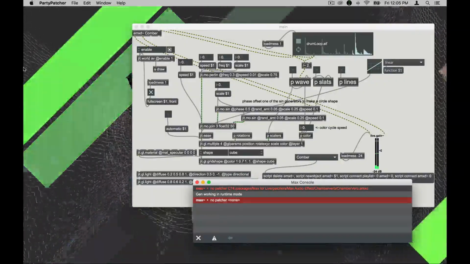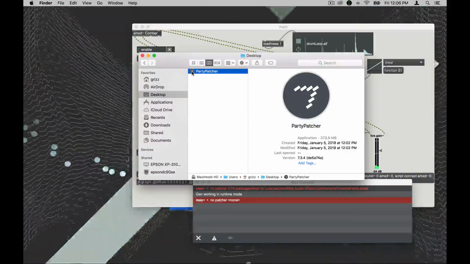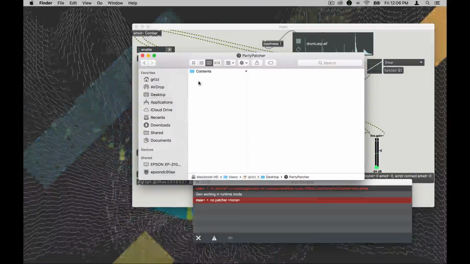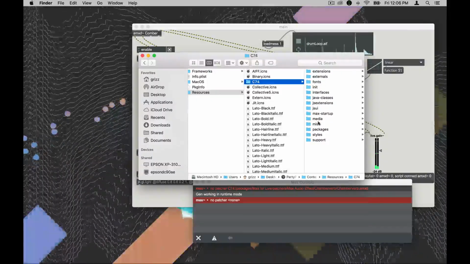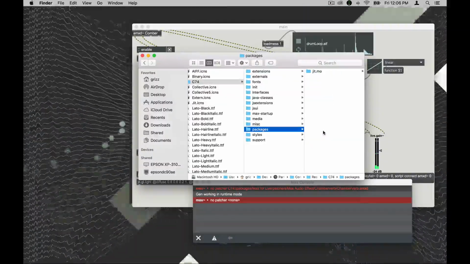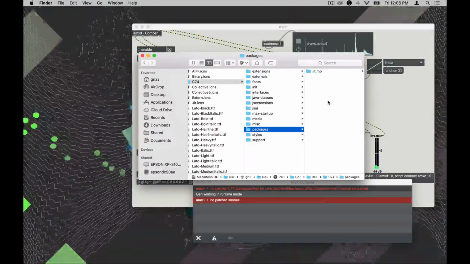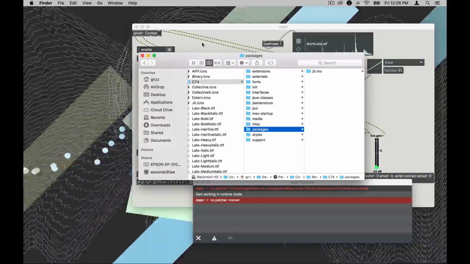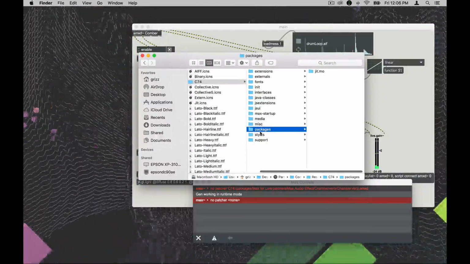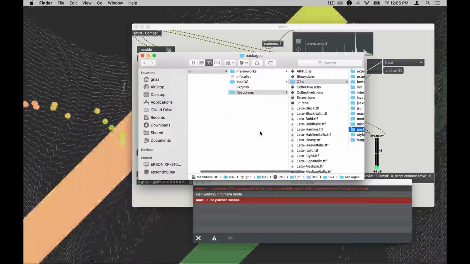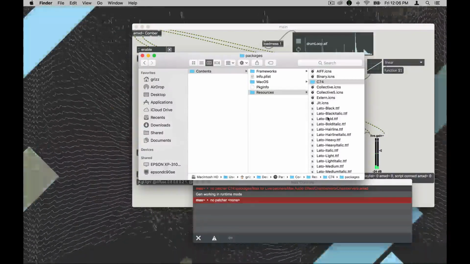If we look at this app, we can open it up again, just like we opened up the Max application bundle, and we can say show package contents, resources, C74, and there is a packages folder, but in the packages folder, there is no Max for Live package. And there's no place in this folder structure where we're going to see the comer and the chamber verb. That's because when we added the comer and the chamber verb, we added them to the collective.